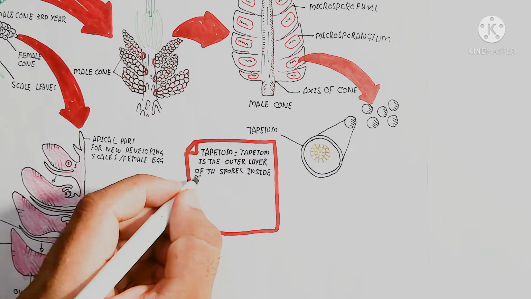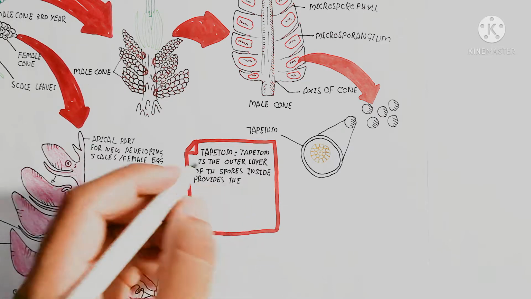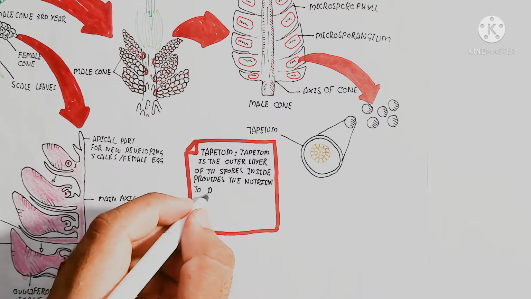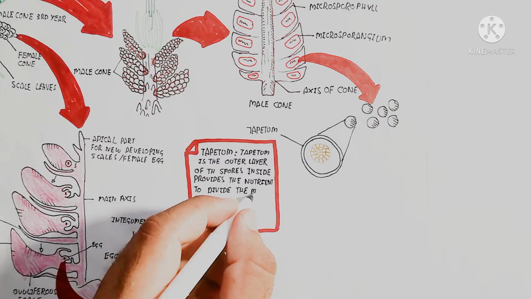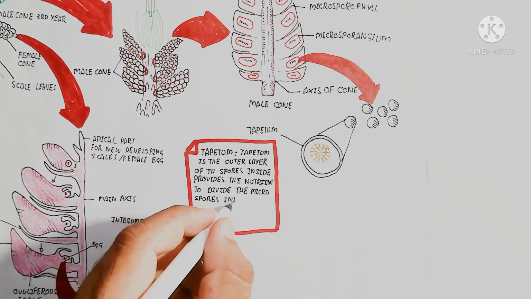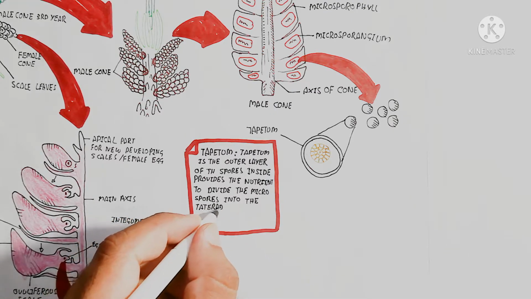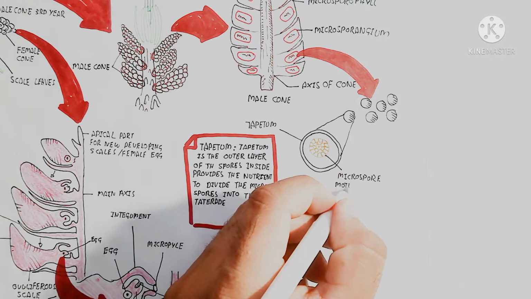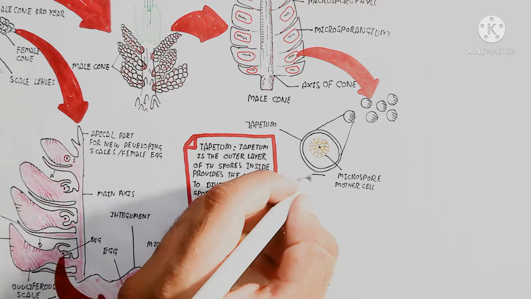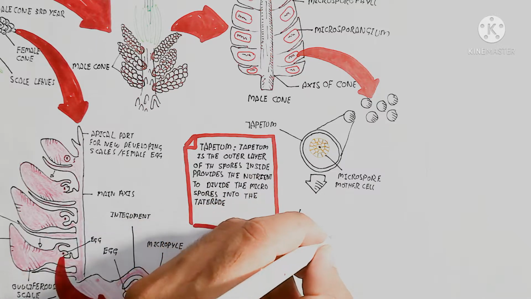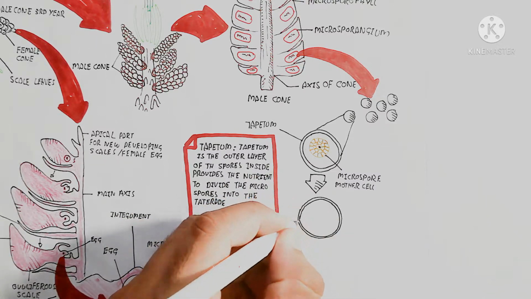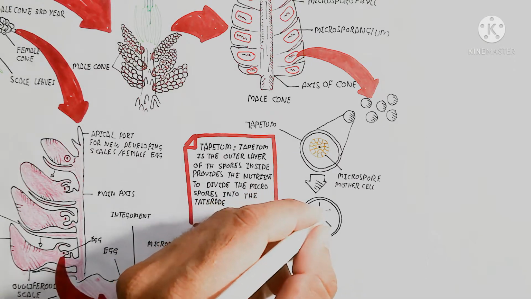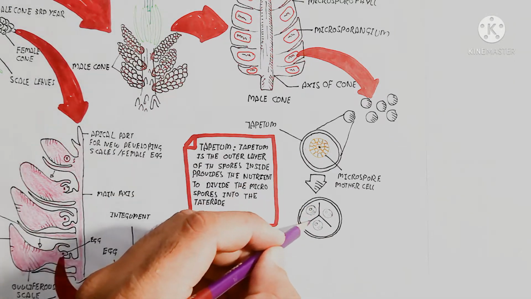So we will also discuss the development of the microspore. Here the tapetum gives nutrition to the microspore, and the microspore will divide. The microspore mother cell is the precursor of the male gamete. So the male gamete precursor is this. Meiosis occurs in the cell and produces 1n, which means the number of chromosomes will remain half in the next division.